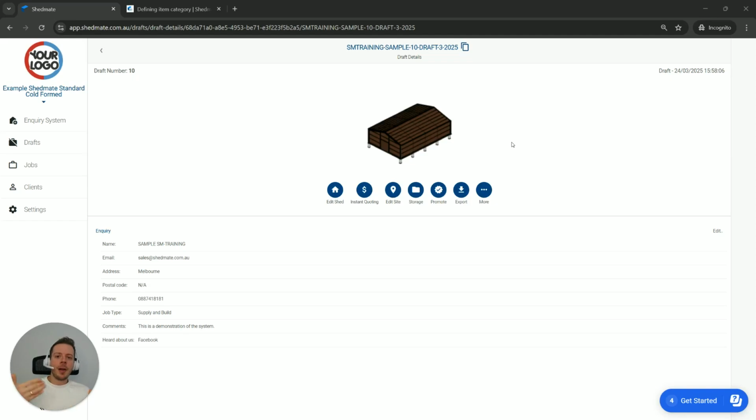So you don't need to request your development team to make those changes to something that's specific for your business. You can just go there to the system, set up those filters, and ShedMate's going to update your bill of materials and update your itemized pricing in a very effective way. That's going to give your company competitive advantage to quote sheds in this market.